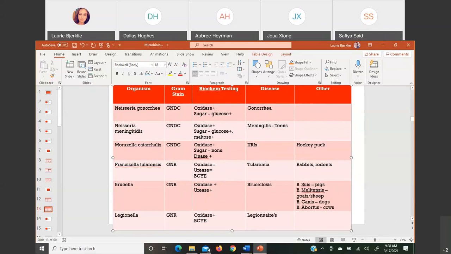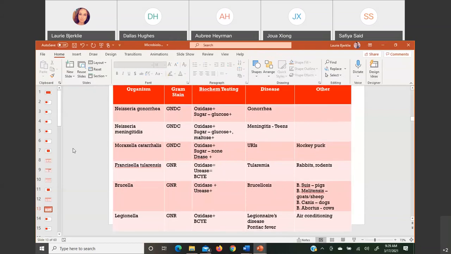We had a case study on that. That is the one that comes from air conditioning, water type environments. It loves to thrive in them. It was named because it was first discovered causing a bunch of infections in people at an American Legion convention back in like '76 in Pennsylvania. So they named it Legionnaires' for that American Legion setting where it was first discovered. There is another disease that it can cause called Pontiac fever. I know that the CDC has a page on that as well. So, okay, I think that's it there.